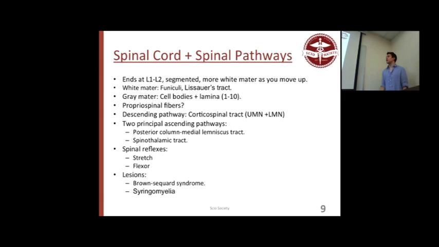And so with these two, I think it would be best to go through her slides and look at these specifically. You need to know where they decussate: the posterior column medial lemniscus is going to be decussating in the medulla, and the spinal thalamic is going to be decussating at the level of the spinal cord. And the spinal thalamic one can also rise a couple spinal levels too. That's why if you get a lesion on one side, you can still maintain functionality in this.